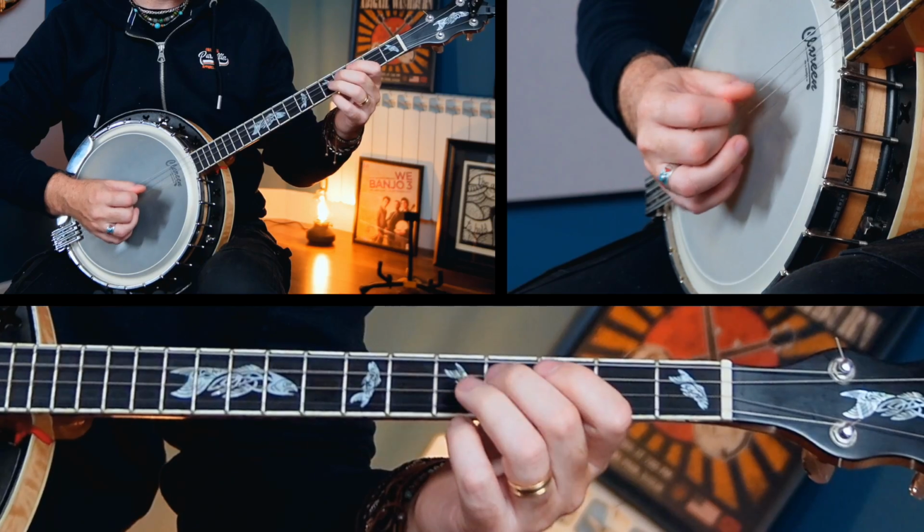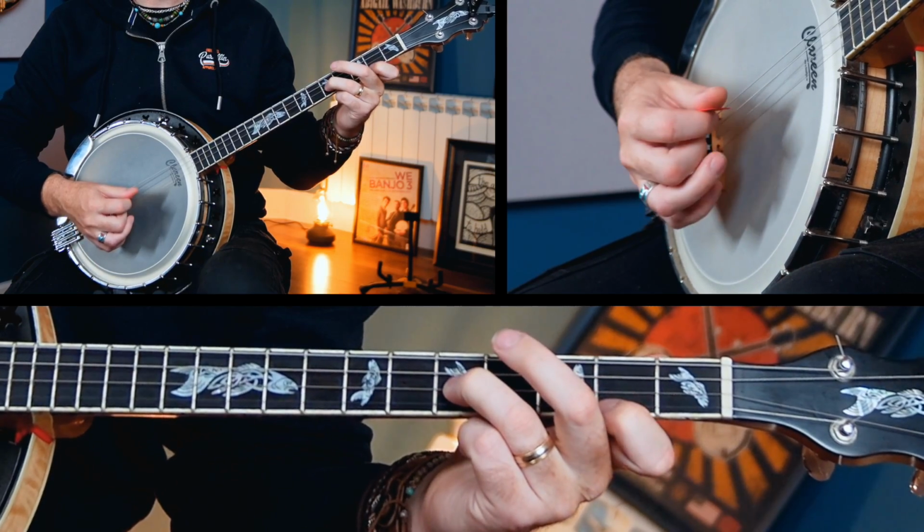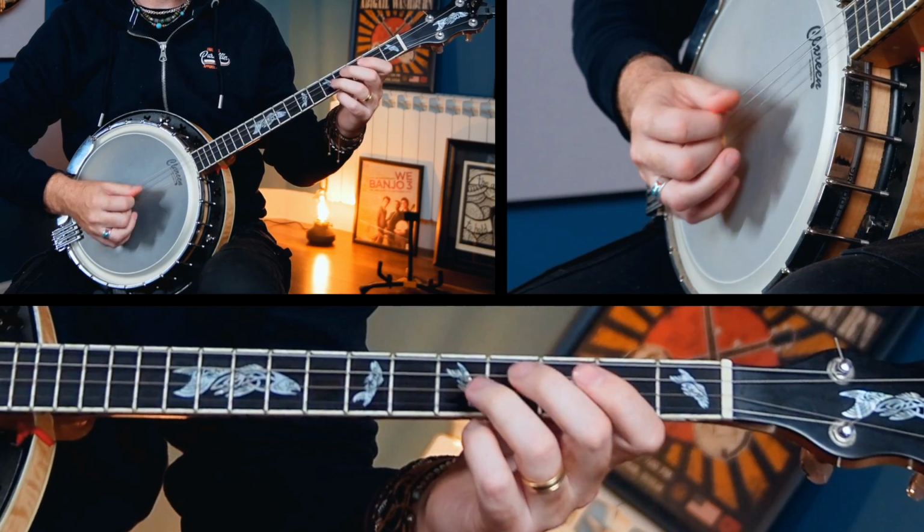Now, an extra note of subtlety on this, because of the way that the tune is running, is to hold the D, high D note. So fret 5 on the A string, hold that down. And you're creating this little zone of resonance. There's a D that's resonating with an E, and it's really nice.